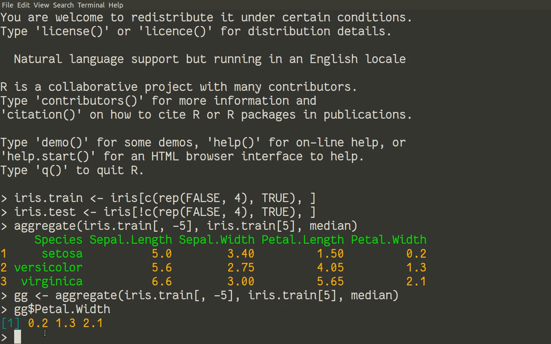So this is what I'm going to do, to define these breaks. I will simply call it model. Model will consist of the leftmost break 0, the rightmost break, the maximal value of iris train petal width.